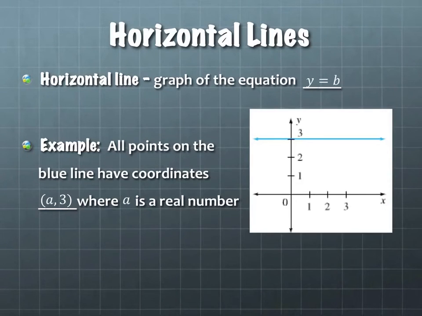Now, horizontal lines are much like vertical lines. They have a y-coordinate, however, that matches everywhere. So again, if I talk about this ordered pair here, I have the point (1, 3), right? But if I talk about the point right here, I have the point (3, 3). The y values match, even though the x values vary. And that's the reason we get an equation that says y equals, in this case, 3, because all of the y values equal 3.